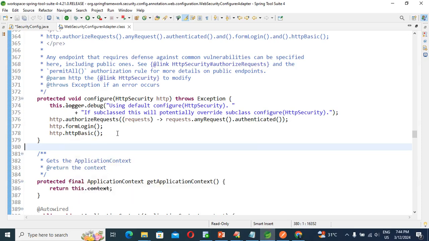In the header we put the authorization: what is your name, what is the password. It will check. If you give the request from the browser, it uses http.formLogin. If you check the request from Postman, it works with the help of http basic, with the authorization.